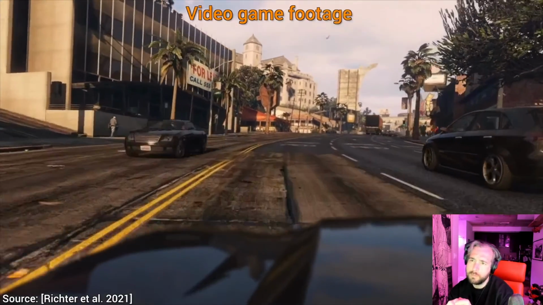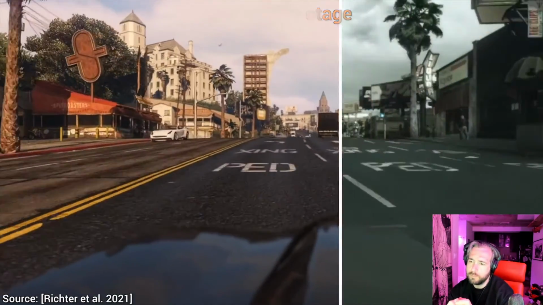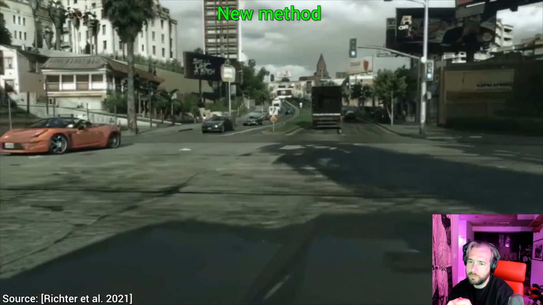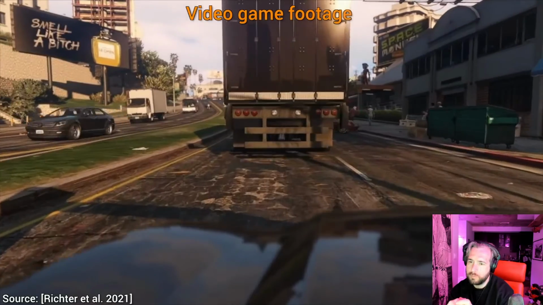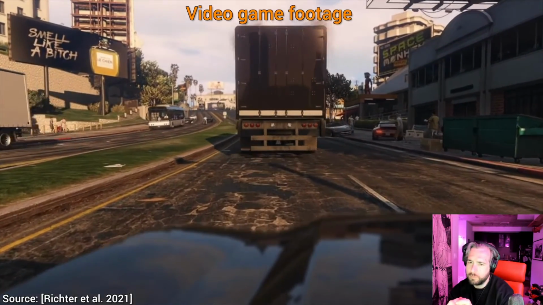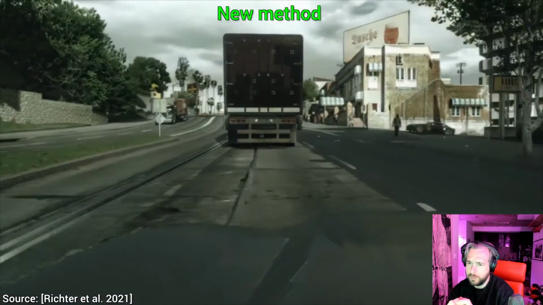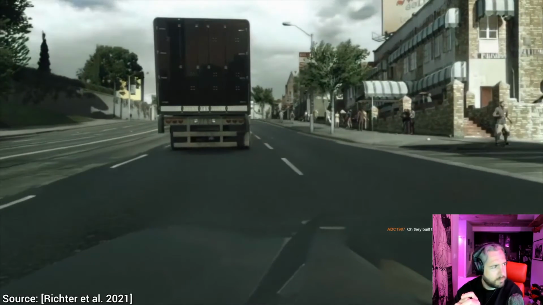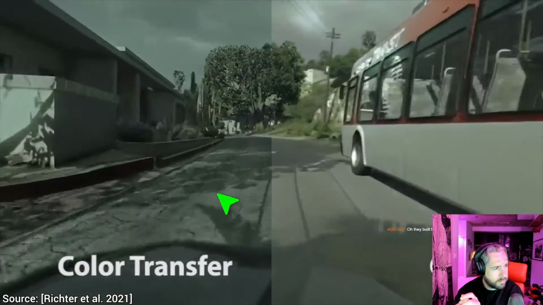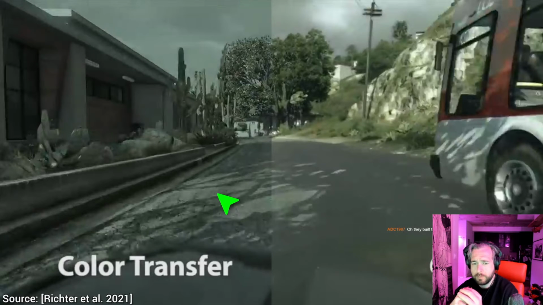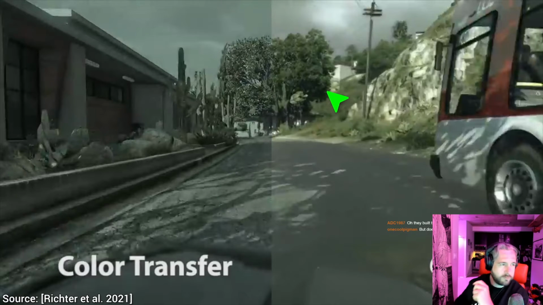While we are there, for reference, we can have a look at what the output would be if we didn't do any of the photorealistic magic, but instead we just tried to breathe more life into the video game footage by trying to transfer the color schemes from these real-world videos in the training set. So, only color transfer. Yes, that helps until we compare the results with the photorealistic images synthesized by this new AI. Look, the trees don't look nearly as realistic as with the new method, and after we see the real roads, it's hard to settle for the synthetic ones from the game.